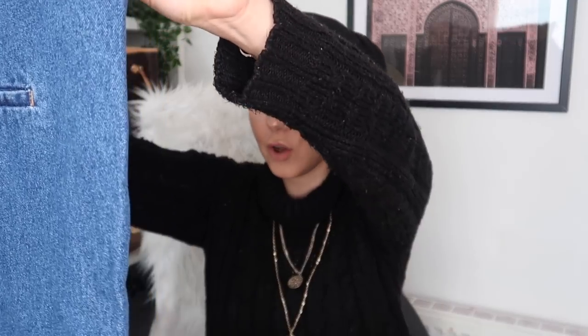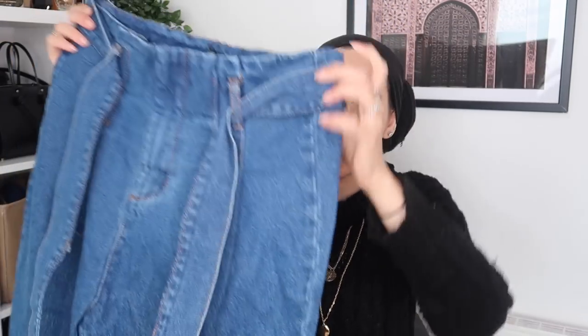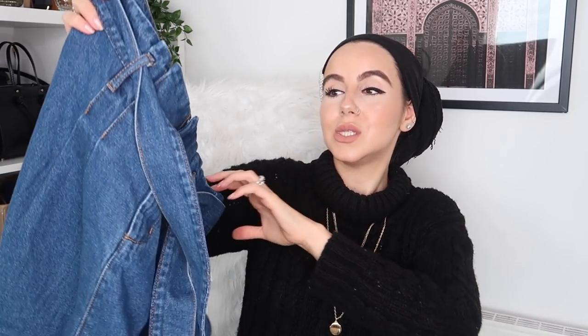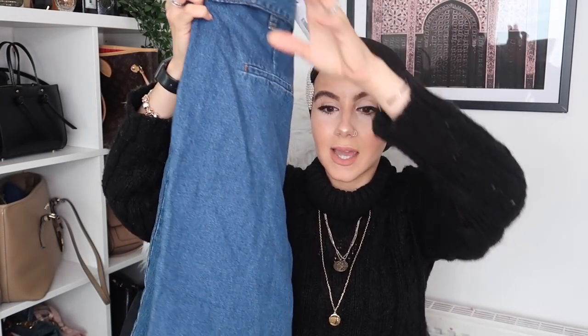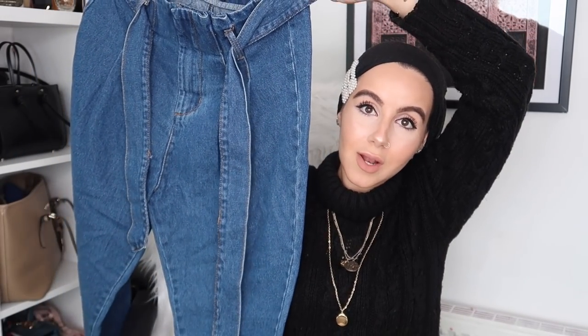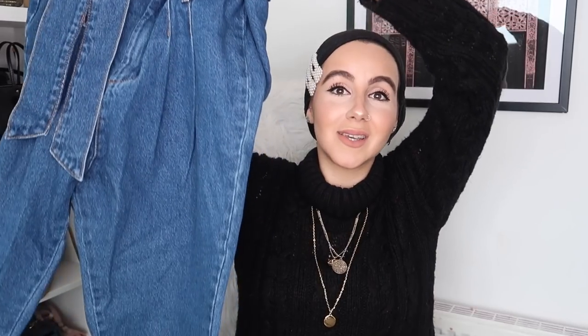Now these jeans — I picked up another pair! I have a massive obsession with jeans. I saw these on the website and thought they were so beautiful, but my size 10 went out of stock so I had to size up to a 12, so apologies if they look a bit off. I fell in love with the paper-top style — it's so nice. High-waisted styles really suit my figure so I always go for them. It's a dark denim, quite different to the first pair I showed. I really hope they fit nicely!